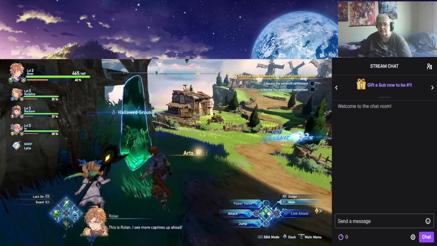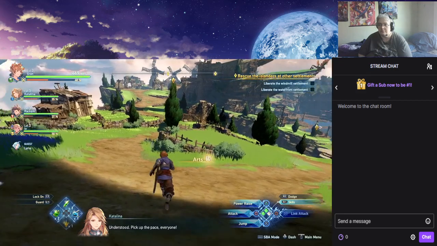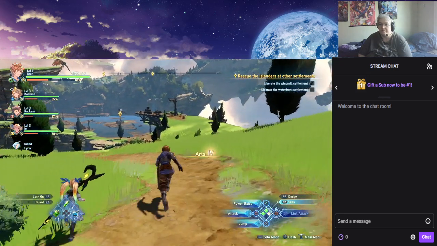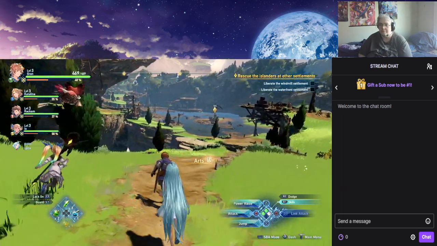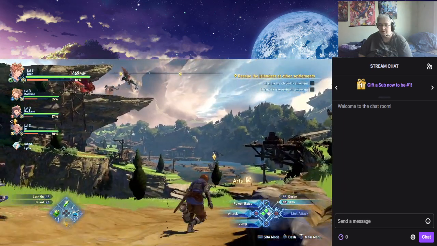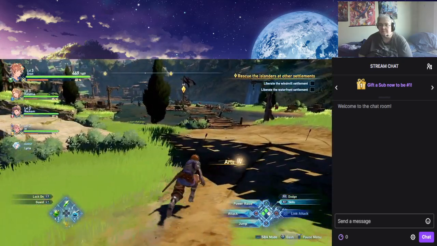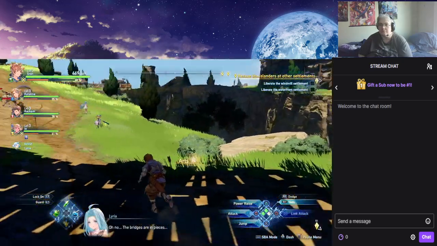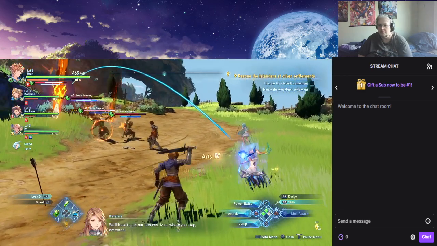This is Roland. I see more captives up ahead. Understood. Pick up the pace, everyone! They have the high ground! Oh no! The bridges are in pieces! We'll have to get our feet wet. Mind where you step, everyone!